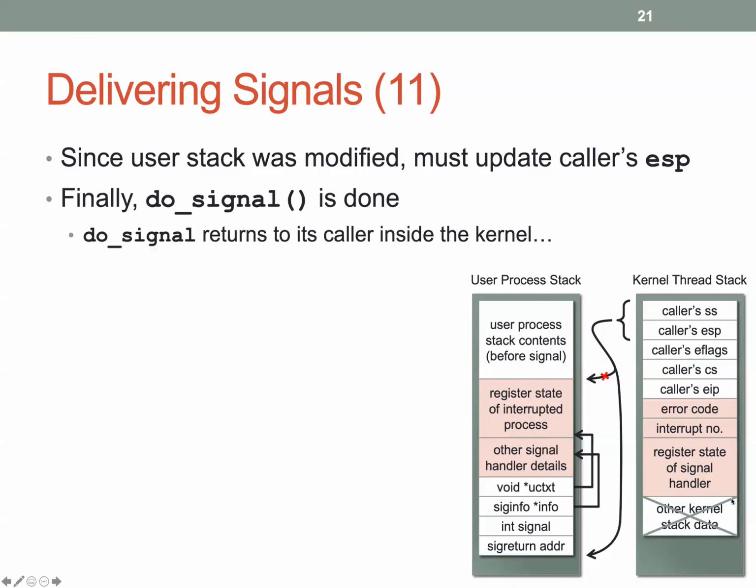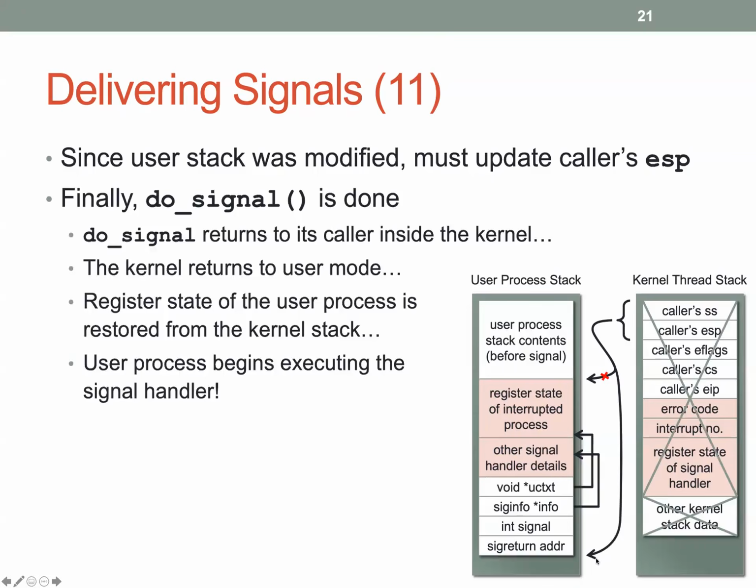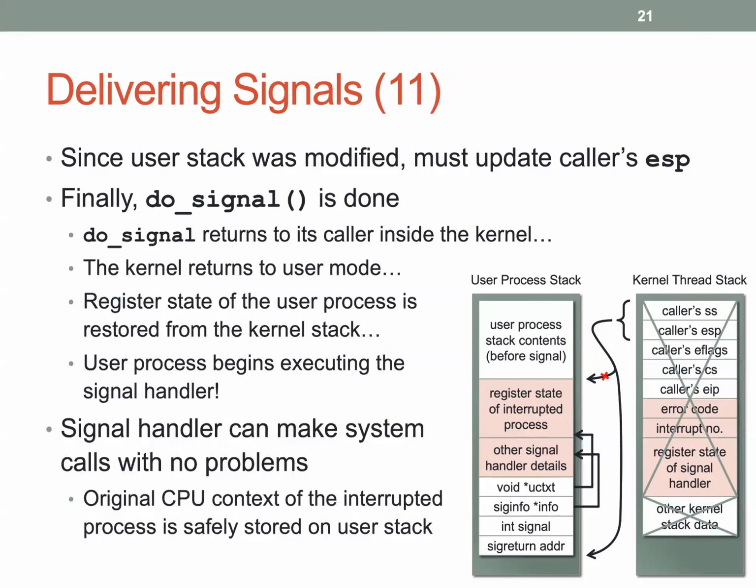So now kernel stack frames, kernel thread stack frames are going away because functions are returning. Then, oops, wrong direction. The kernel IRETs, whatever handler it was in, IRETs, and so all that stuff is restored. We end up back in user mode, executing the signal handler. So we're back to the signal handler now. Okay, so the signal handler can do whatever it wants. You'll notice that the kernel thread stack is empty. Everything is fine there. All the important details are stuffed onto the user process stack.